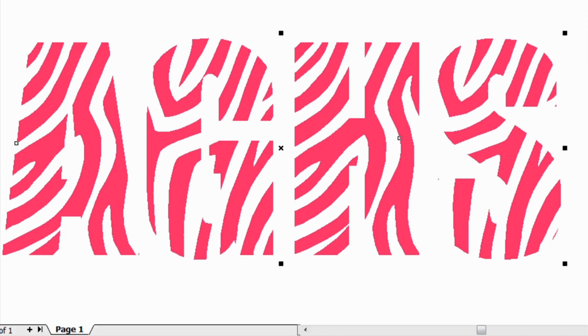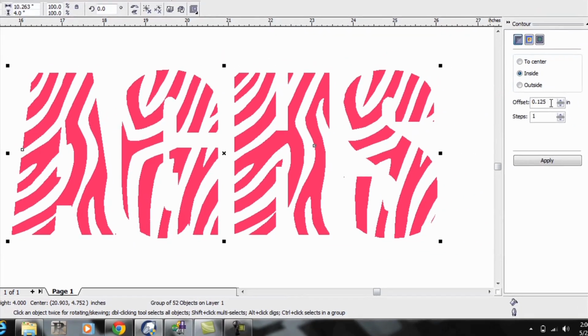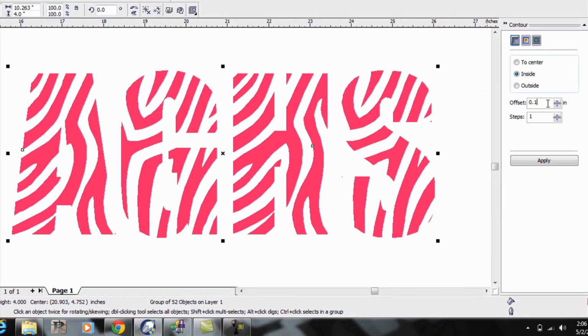But the trap lines should be applied to my pattern. And it utilizes the same contour feature that we used earlier to do the two color. The only difference is I want my cut lines to come to the inside of the design. The particular offset that you program will depend on the overall size of your design. I'm going to start with 0.03 here because I want just a little overlap of the material so that it's a little easier and forgiving to register in heat application.